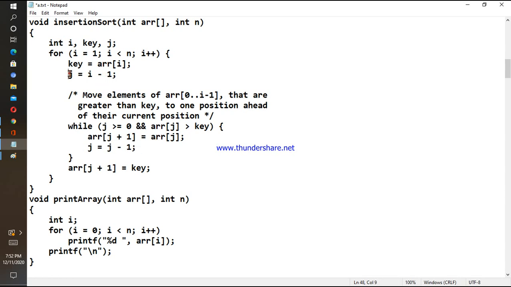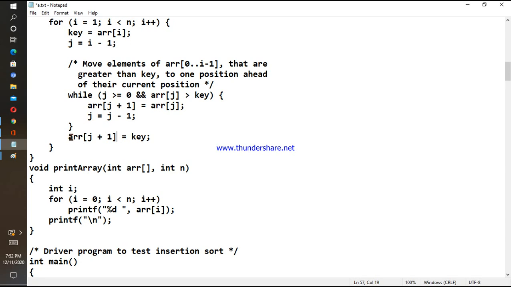Here remember why I am giving j is equal to i minus 1, because in the array structure we are going to compare the second element with the first element. So we have to come backward. First the array value 1 will be there, so that j is equal to 1 minus 1, which is 0. So the second element and first element are compared automatically. Whenever the condition holds, keep repeating the loop till we reach the last element.